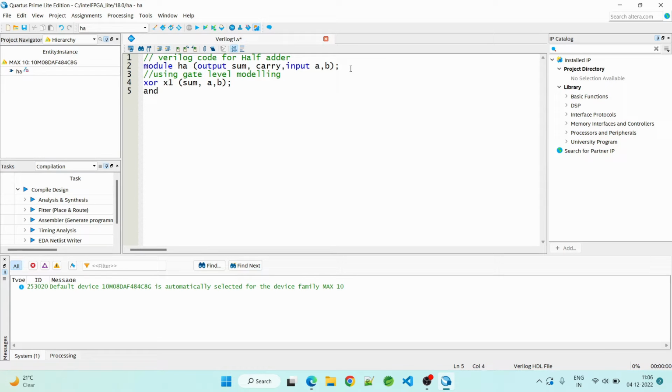Similarly, we have an AND primitive, which we name A1, and the output of AND is going to give the carry, taking the inputs A and B. Then we can end the module with endmodule.